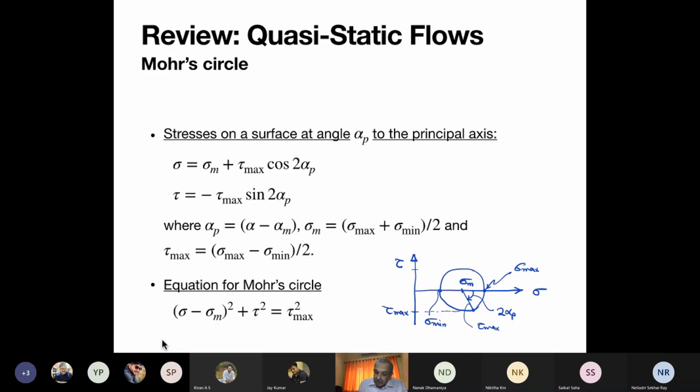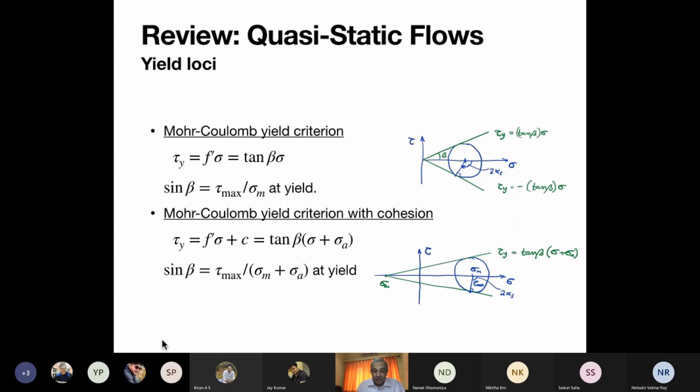Now what is new and particular for granular materials is this thing called the yield criterion. This is essentially the stress that's required to actually make the material yield or fail. And what it says is that the shear stress for the material to yield is a constant times the normal stress. So if you put it on the same graph, essentially the yield criterion will give you a straight line. So it's like this is for plus and this is for minus.